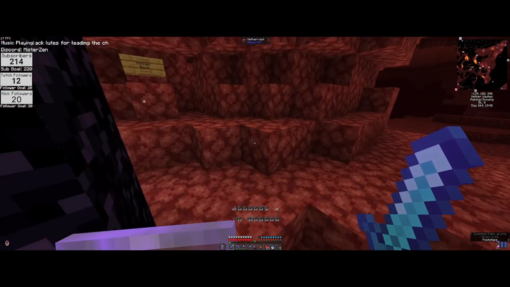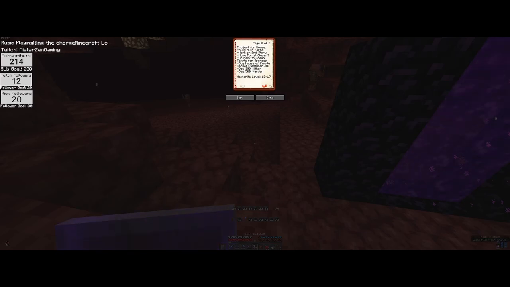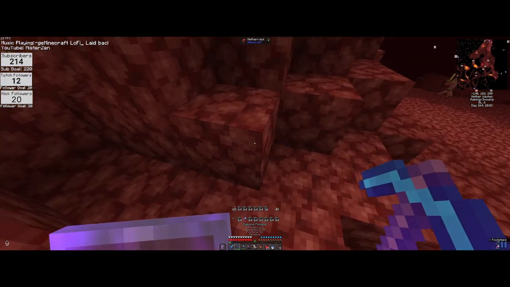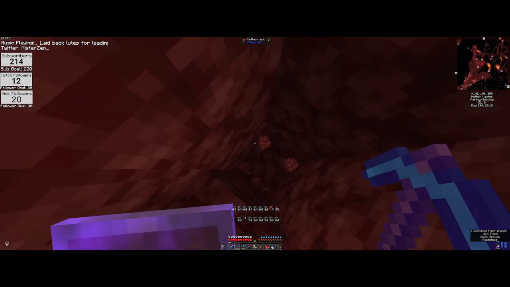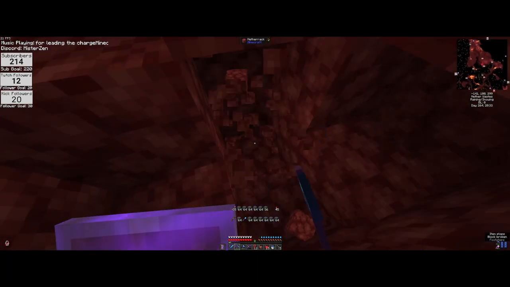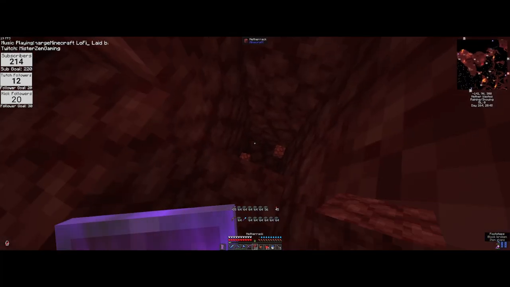All right. So now I have to go down. I think I have the Y level in my book. Yep, netherite, 13 to 17, and I am at 103 right now. So I'll go ahead and over here, I guess. No better way to start than just head on. Take a while.